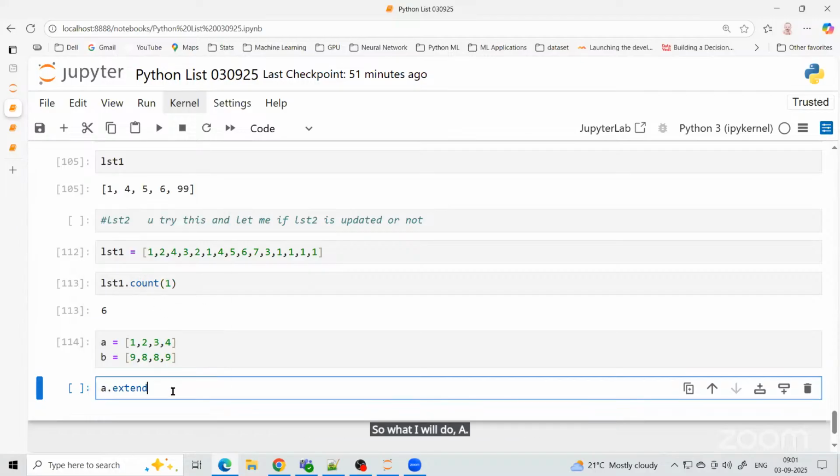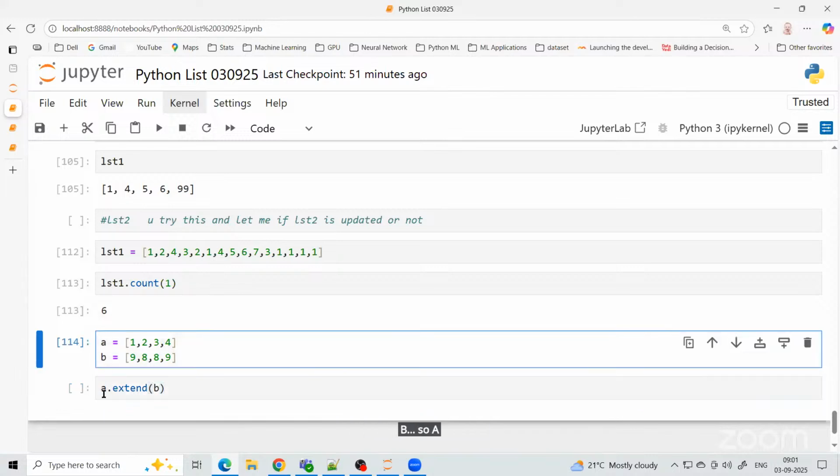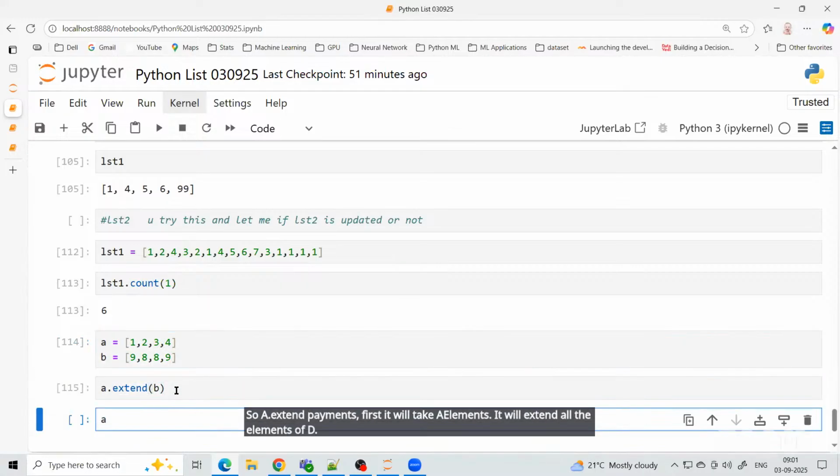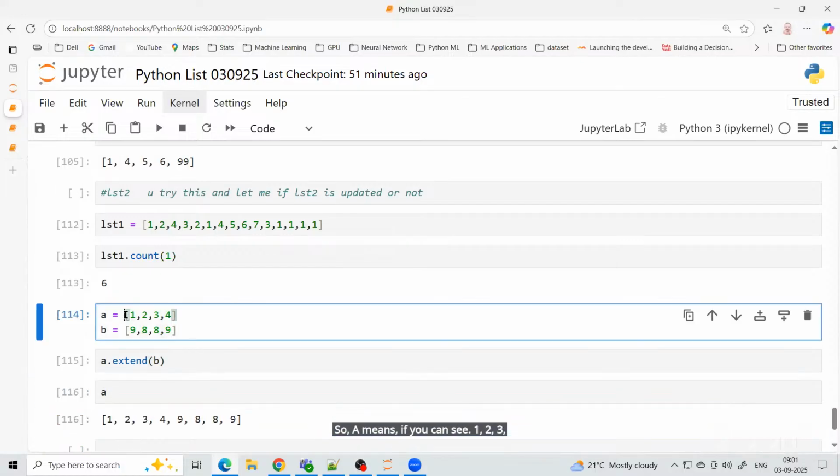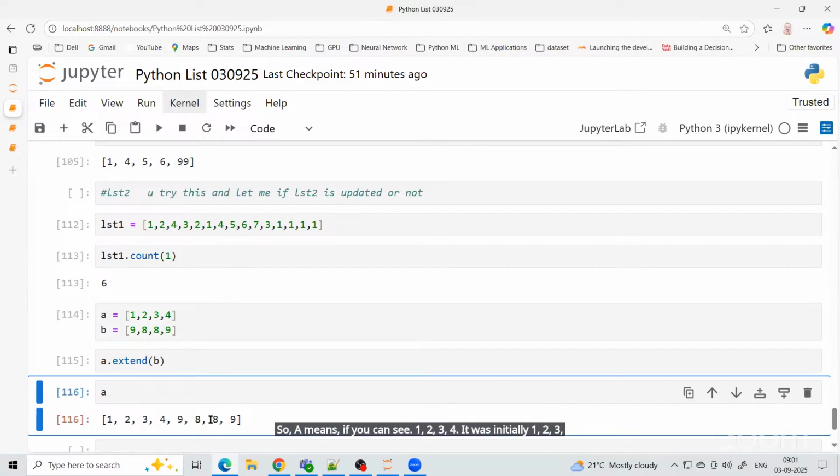A dot extend B. A dot extend B means it will take A's elements and extend them with all the elements of B. A was initially 1, 2, 3, 4, and it got extended with the elements of B. Okay, is that clear?